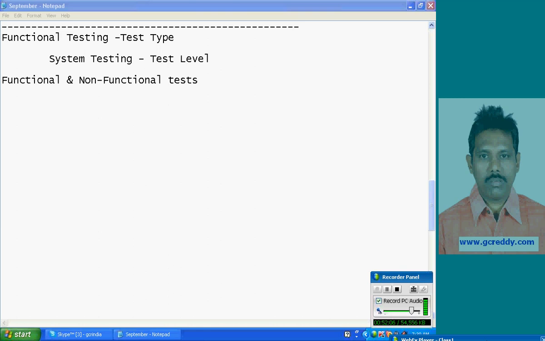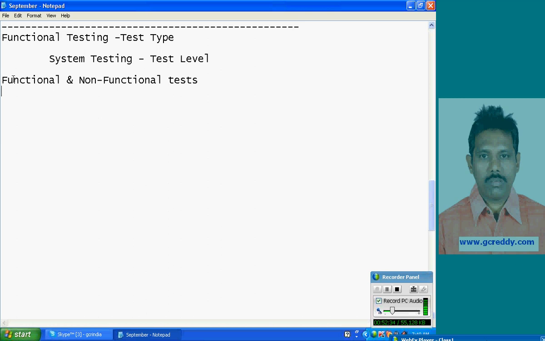Tell me, Sirisha, what is the relation between system testing and functional testing? System testing is kind of an integration of different functions of a specific product that we are testing. It not only tests the specific functionality of a feature, but also... See, I am asking, functional testing is part of system testing or not?